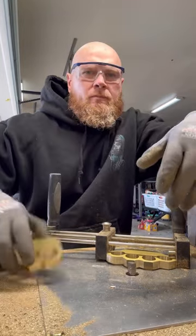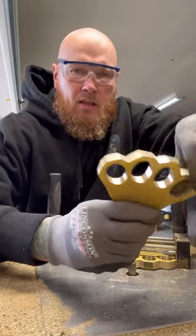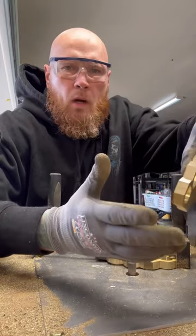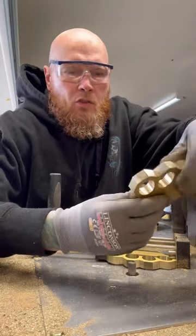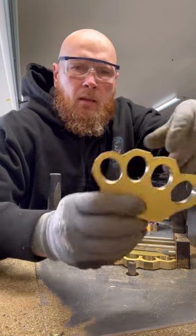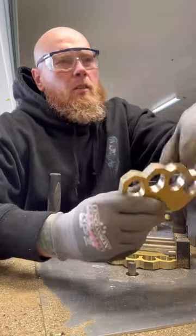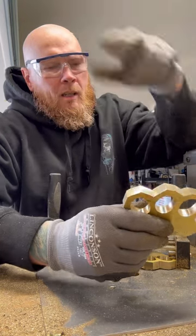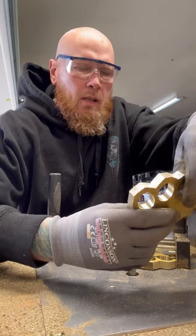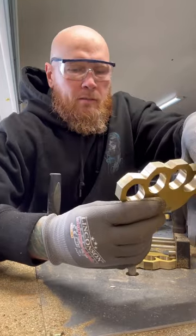Done with the bandsaw. And so what we get is a basic shape, as close to the shape that you have etched out in the brass as possible. That bandsaw lasts a lot longer than almost all your other expendables. And it just speeds up the process. The bandsaw goes through this brass pretty quick. Everything else is pretty slow. Even the hole saw and the drill press, everything else you use, is slow compared to that bandsaw. So everything you can do with the bandsaw will speed up your process.